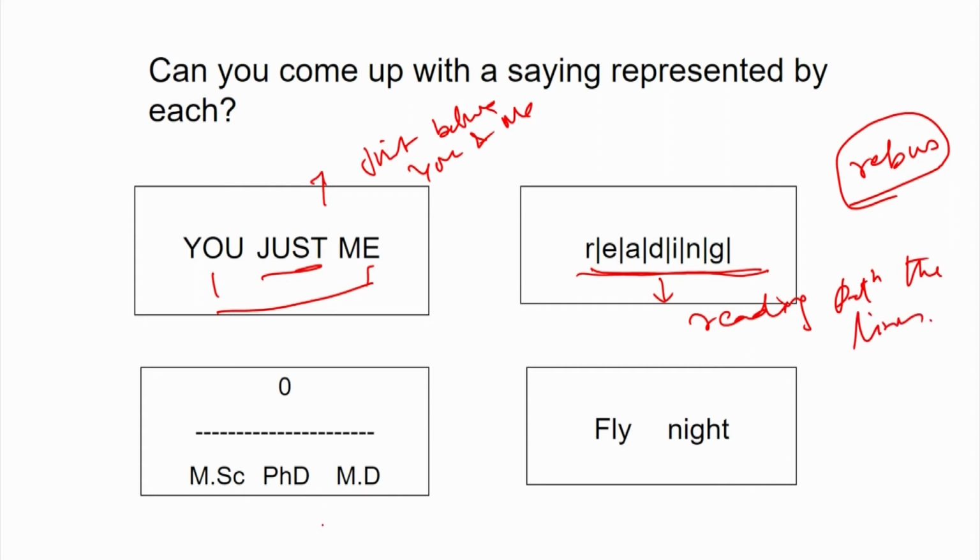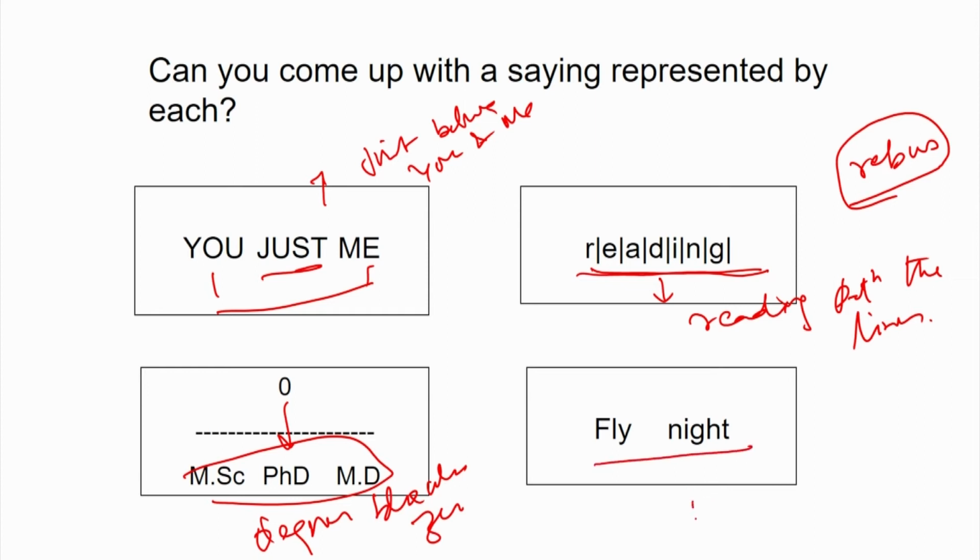Third one, I am pretty sure you have guessed by now, it says degrees below 0. So, these are the degrees which are there, and these are below 0, that is what it is. Are you sure you are able to solve the last problem? The last problem, no matter how much time I give you, it is not going to be solved, because there is a mistaken assumption out there, and it basically says fly by night. Fly is by night, or the side of night, and so these are the solutions.